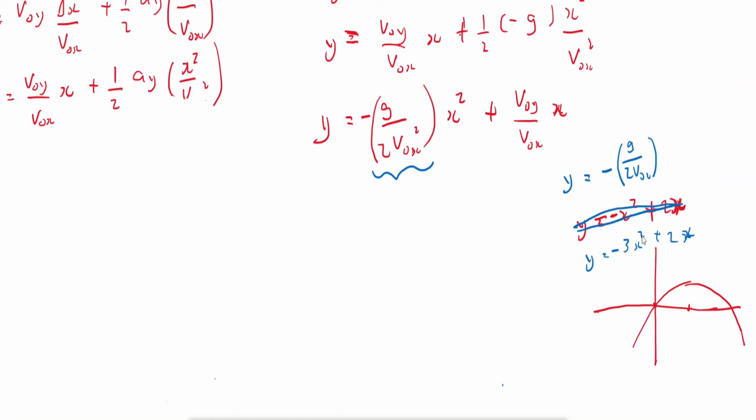All right, then there's my x squared. So x squared, and then this is going to be plus voy over vox times x. So this also is a constant. It could be, maybe just think of this like it could be 3. Think of it as it could be 2. Then there's your x squared, there's your x, so it looks more or less like this, the format. I'm not saying this is definitely going to be 3 all the time, this is going to be 2 all the time. I'm just giving you an example. I'm saying it just looks like that.